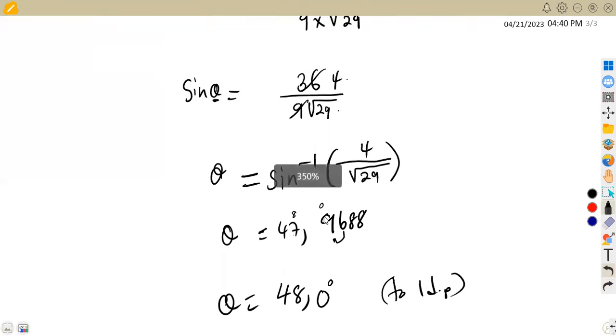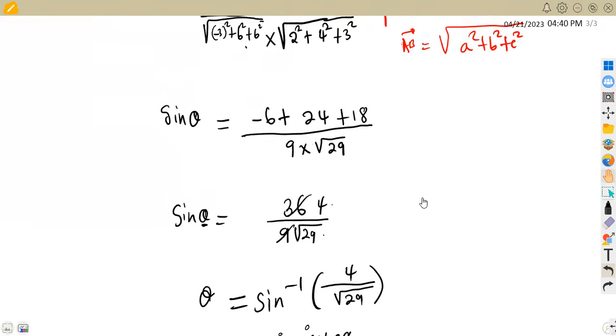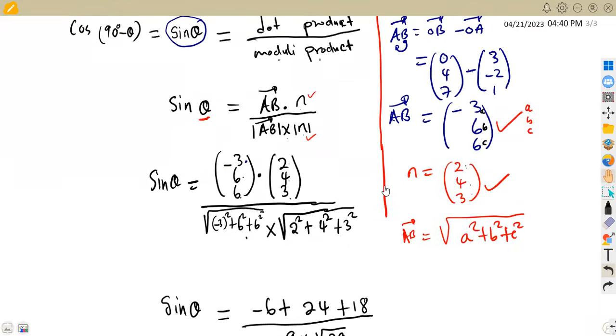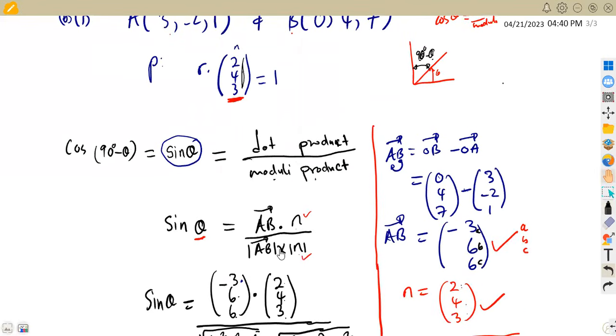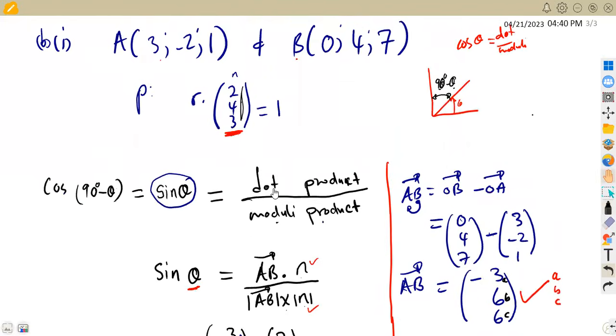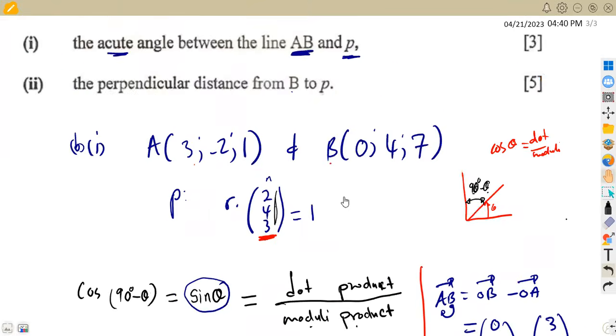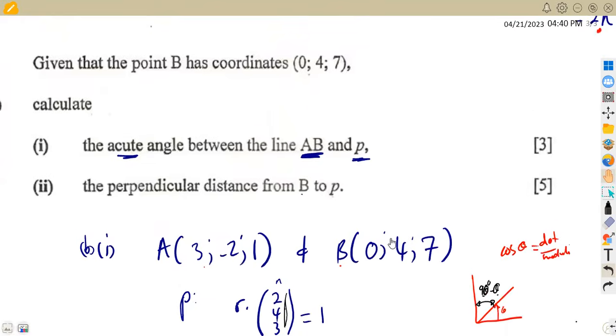Okay, so this is how you determine an acute angle between a line, take note, and a plane. From the points that you are given, you can determine the vector. Since the formula needs the vector, that is the dot product that you're going to involve in your calculation, we need this vector AB. So that was the consideration of the question. We had calculated the point A, and we are given the point B. So we can calculate our vector AB. All right, so that was our question on B item 1.